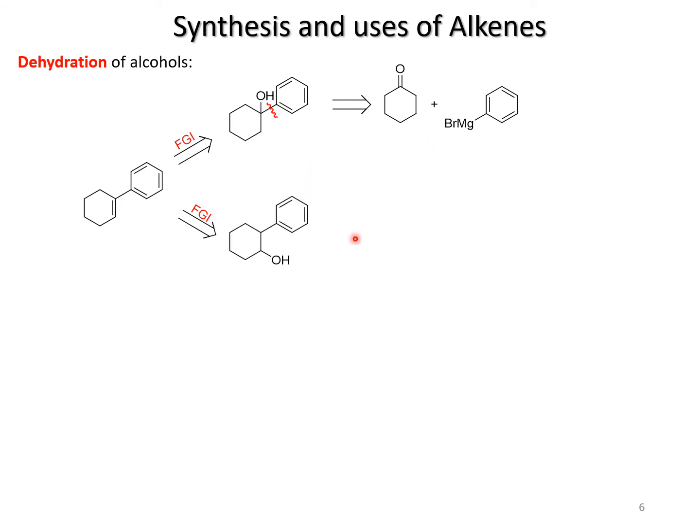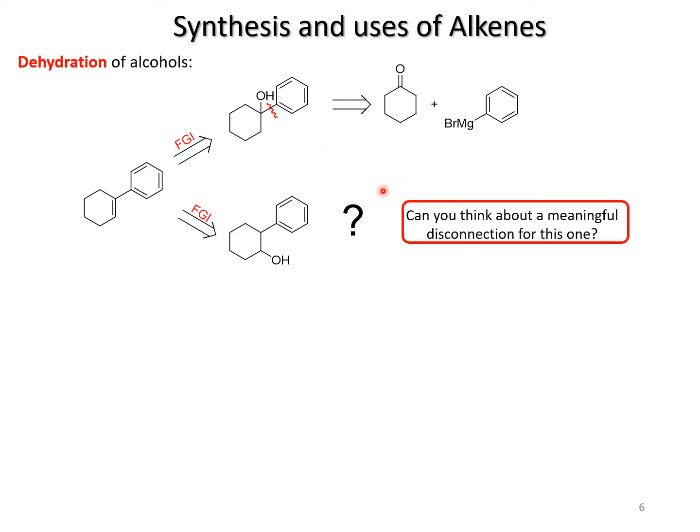We can also start from the alcohol in this position instead, so that it can dehydrate and form a double bond in the position that we want. But actually, the formation of this alcohol is more difficult than the formation of the previous one. I hope you can start thinking about it, and in class we can discuss different options. We need to be very, very careful about the position of the hydroxyl groups in terms of regiochemistry.